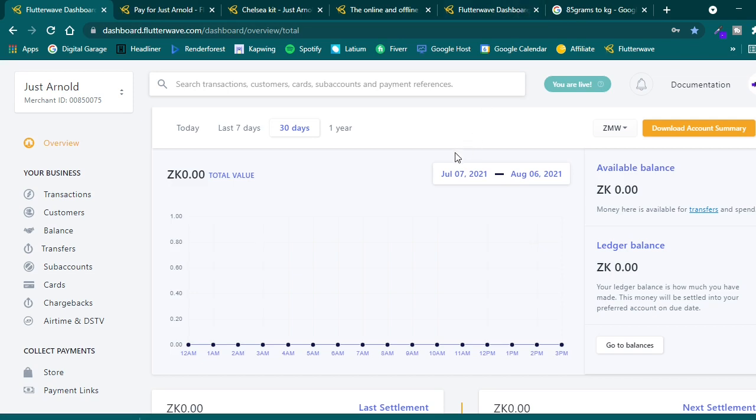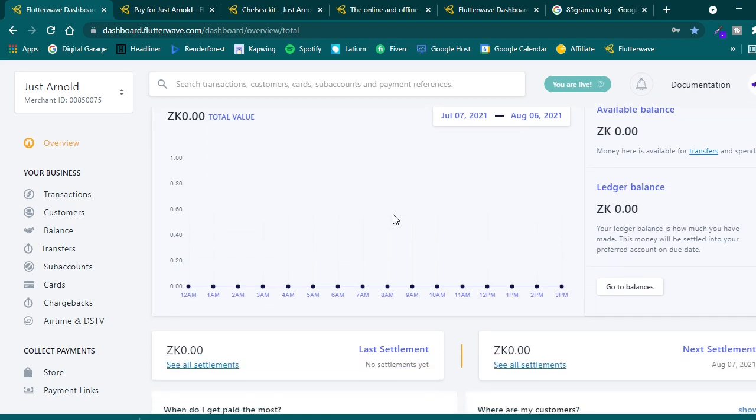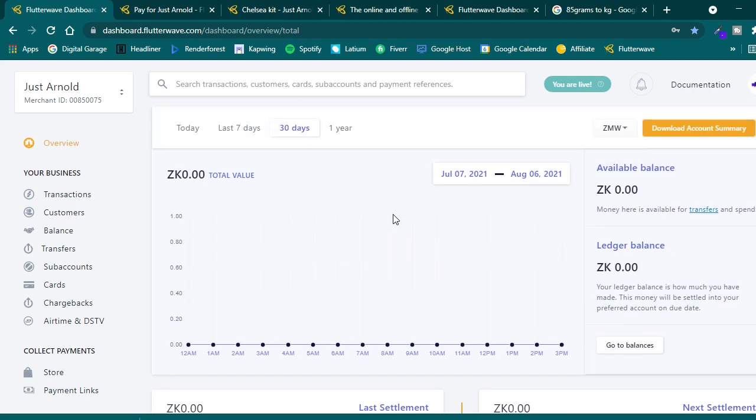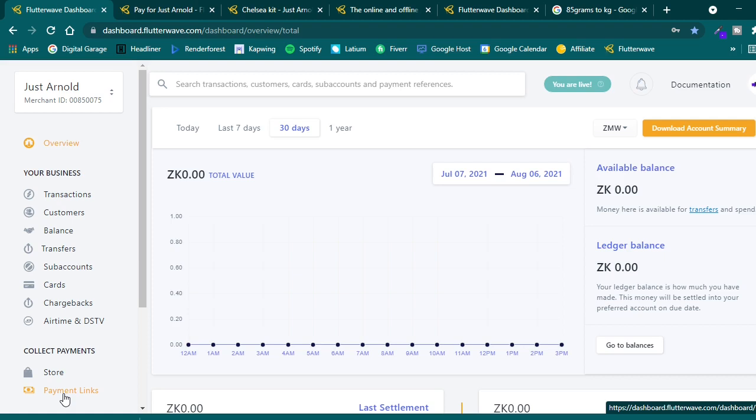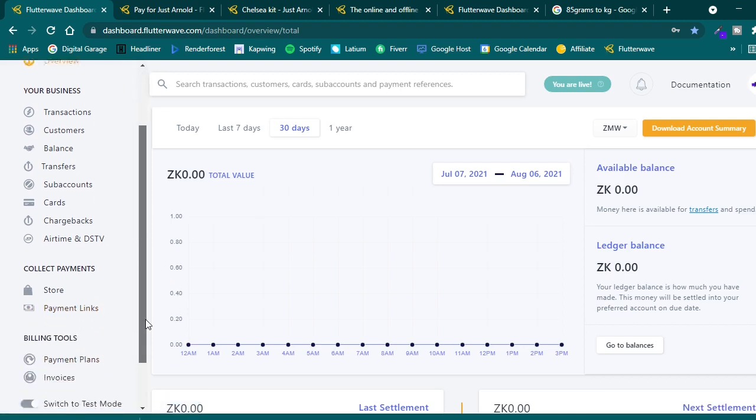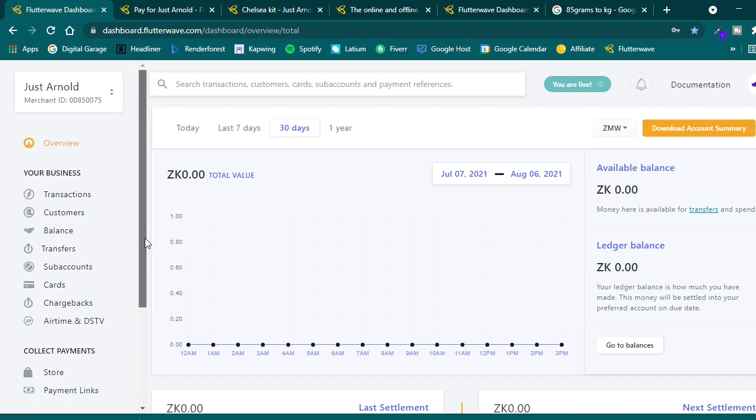If you check it out and try it for a business, small business, this will really help. If you want to sell few things, you can use a store item. If you want to receive money, you can send a link out to your clients and they can pay you anywhere in Africa and Zambia, those countries that I listed actually.